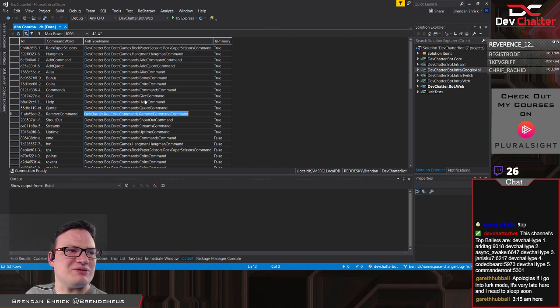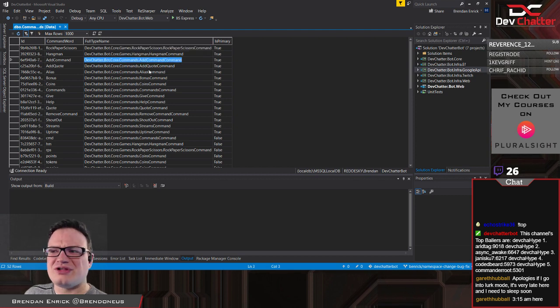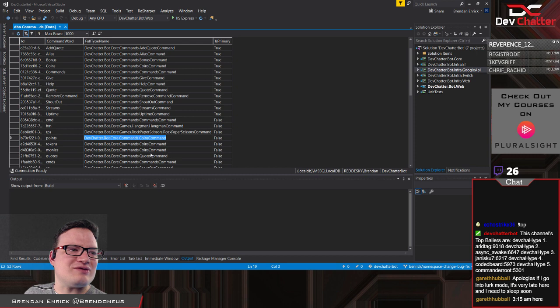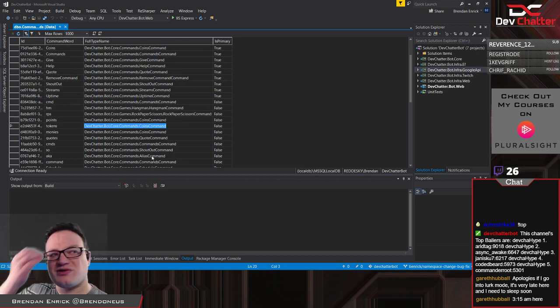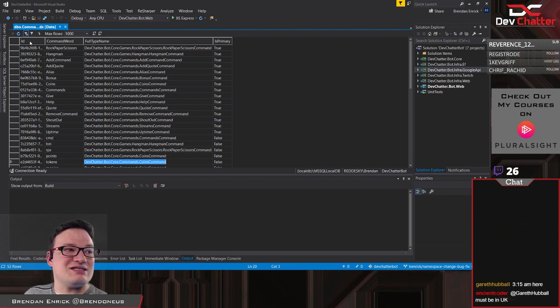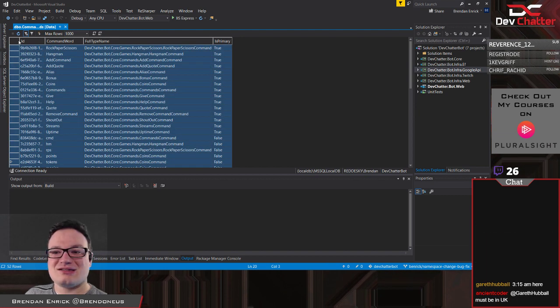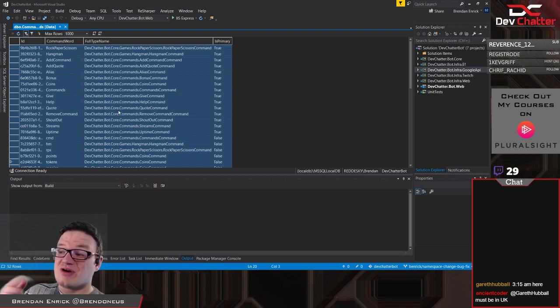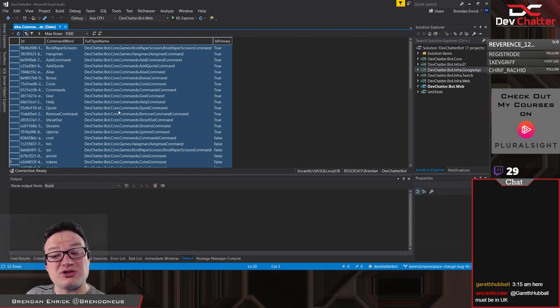Okay, so here's the problem. Obviously, since these are just in here as strings of a full namespace and class name, we can't deal with that right now. So we have to come up with some other way of handling this aliasing. So we can either make it so this is the default command word list, and these are all just the primary ones, and they keep track of the type, and we add and remove them as needed, and then we make the other aliases just be references back to these. That's one option.